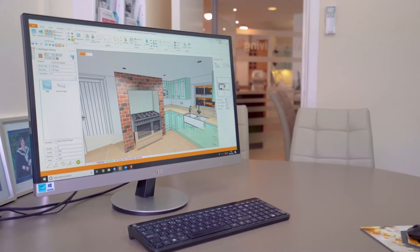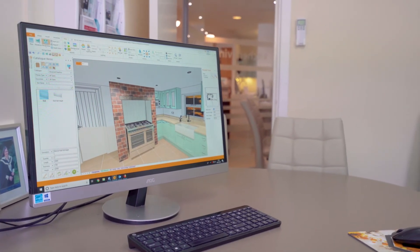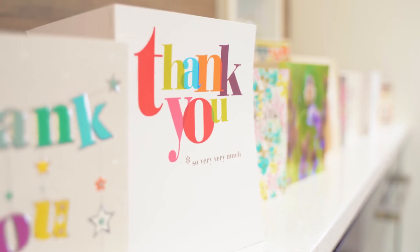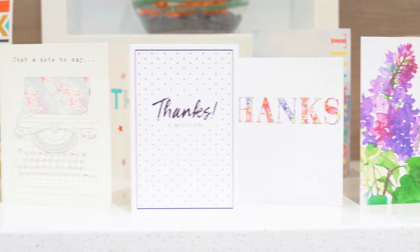Once you've visited our showroom, one of our designers will come and visit your home and talk through the ideas for your new kitchen. We'll then get to work creating the perfect design, and we'll have a full quotation ready to present to you back in our showroom. We're really proud to say that our biggest source of new customers is from recommendation.